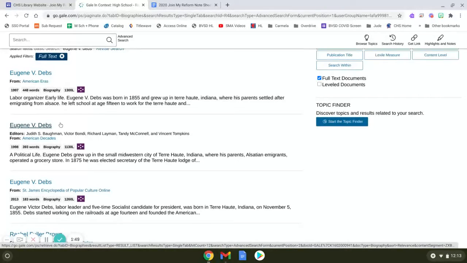And before I even open them up, for example, I can see where they're published. So the title of the publication is right here under his name. Okay, I have the number of words in each publication. So I can see that these are all pretty short articles, with the longest one coming in at 448 words. And this one is actually under 200 words. And I can also see the lexile, so I know which one's going to be easiest to read and which one's going to be hardest to read. And from that information, I can select which one I want to use. So I'm going to go into this first one here.